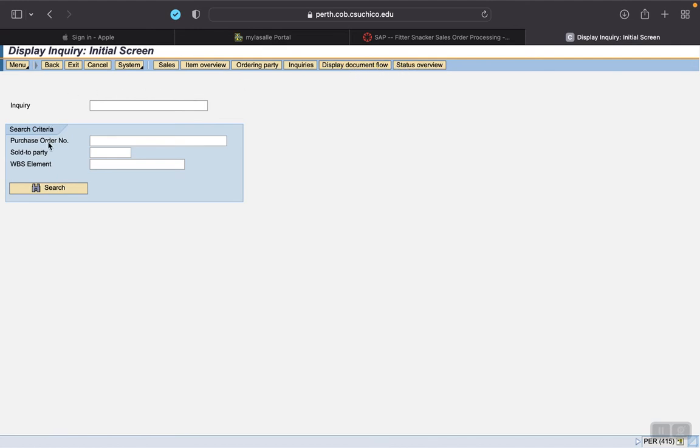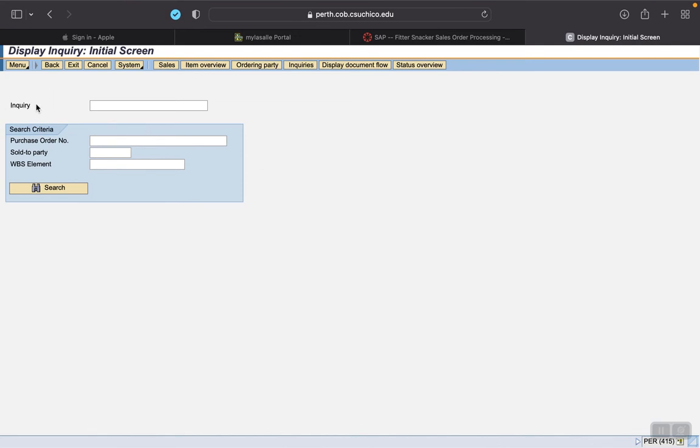Once you create an inquiry, at the bottom of the screen you'll see a message that says inquiry such and such, with a number, is created. Write that number down. As you're going through this process and creating documents, the system is giving you messages back. Write them down, which will help us to go through.